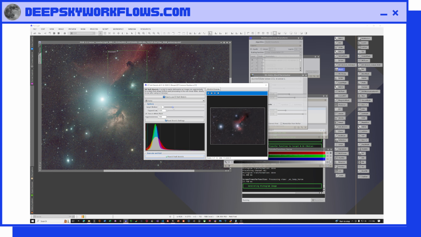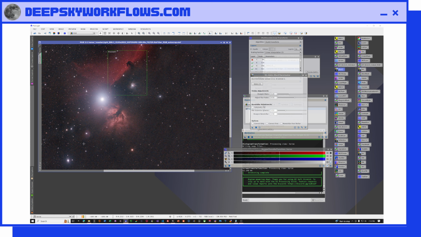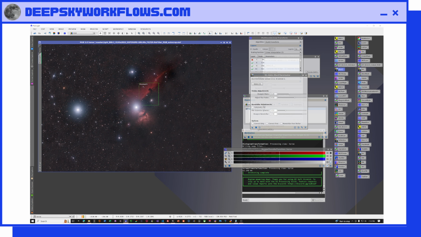I don't know if this is how the graph was intended to be used, but I find it's a good balance because if I go too far to the left, I lose some of the detail. Whereas this is a good balance, and I'm going to have some artifacts, but those are easy enough to deal with. So let's run this. And we've got a pretty solid image right now. I'm pretty happy with how this looks, but there's more we can do.